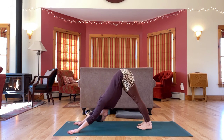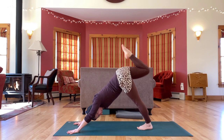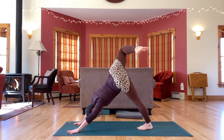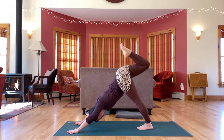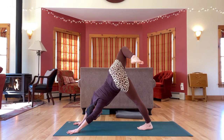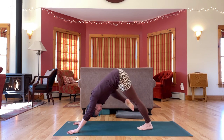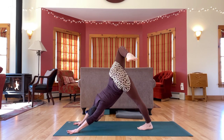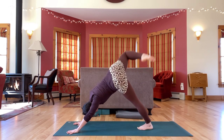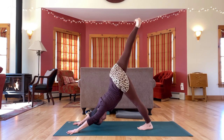This time from down dog, let's take the right leg up. Bend your knee to your chest and start circling this bent right knee. Next time your leg is up, reach it straight, send it a little higher, circle your ankle a couple times, pulling the hips up and away from the hands.